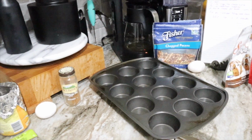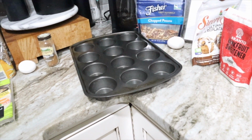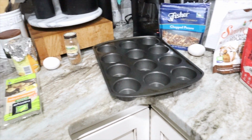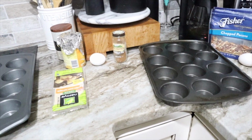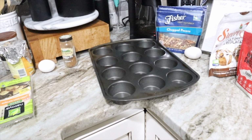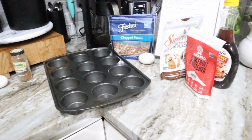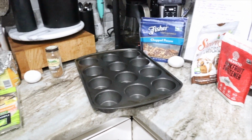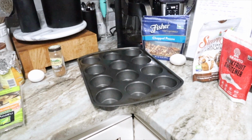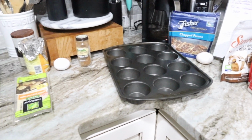But these are nice, easy, low point ways to take something for dessert for yourself, for your family, or whoever is on a diet at Thanksgiving. You may not care. You may just want to go ahead and eat the real stuff, which is perfectly fine. I am going to make real pecan pies. That's my thing that I always make at Thanksgiving. But I'm also going to make some of these little mini ones and take those as well. And then I like to take some of the coconut ready whip or fat-free ready whip or whatever and put on top. Very good. Delicious.